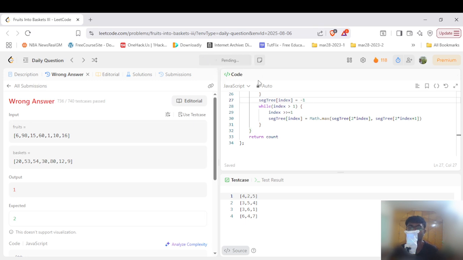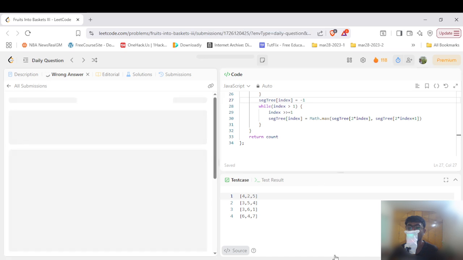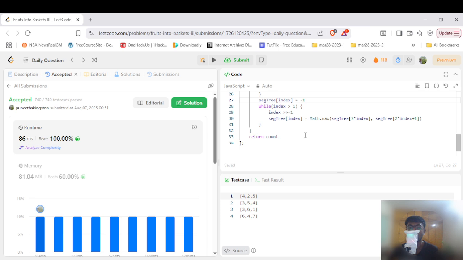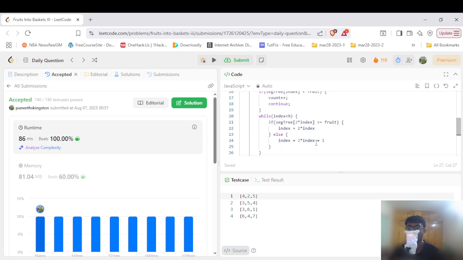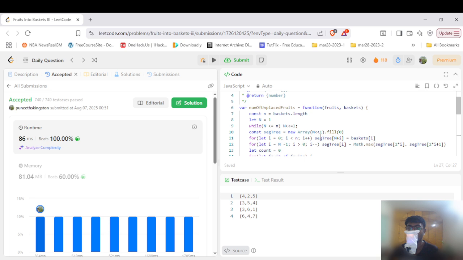So yeah, let me try resubmitting this solution. As you can see, the solution gets submitted. Time complexity of the solution would be O of n log n, and space complexity would be O of n.